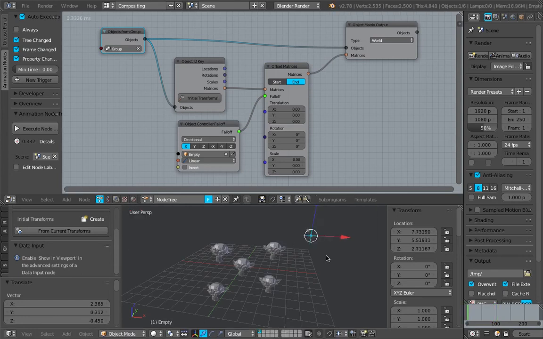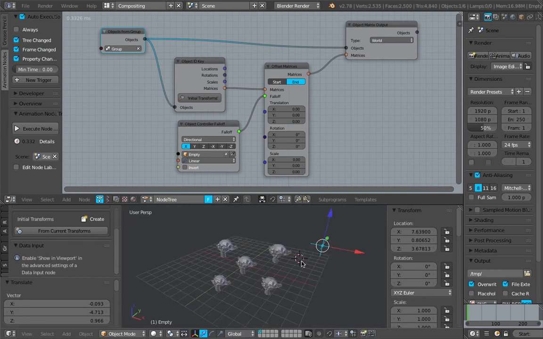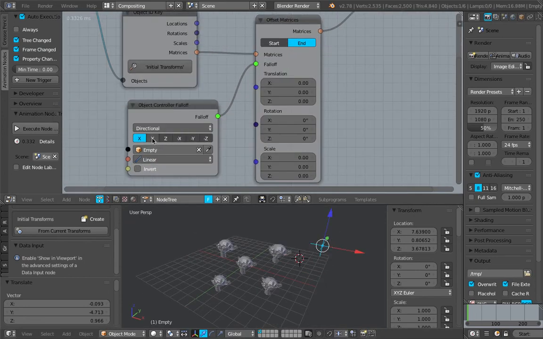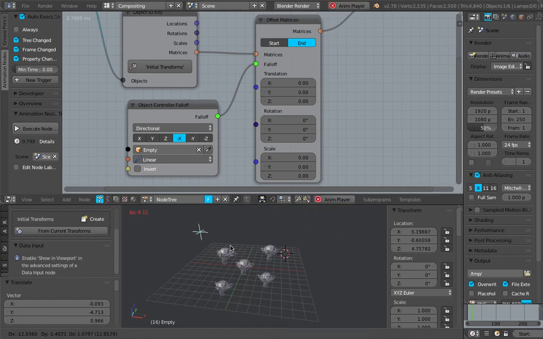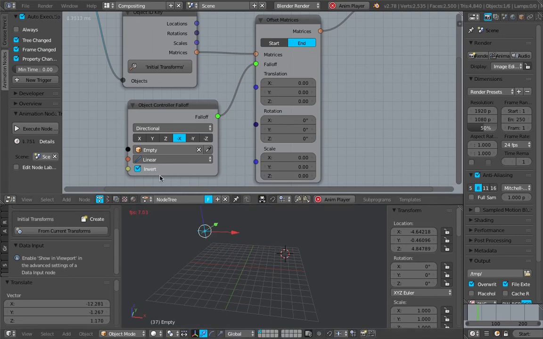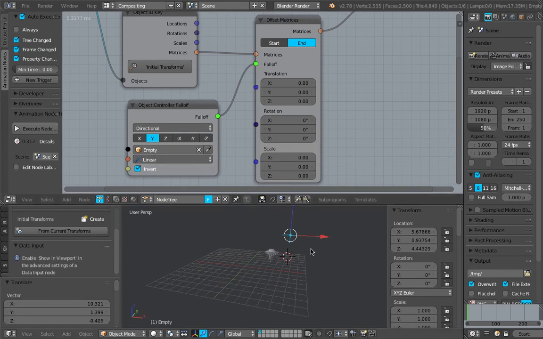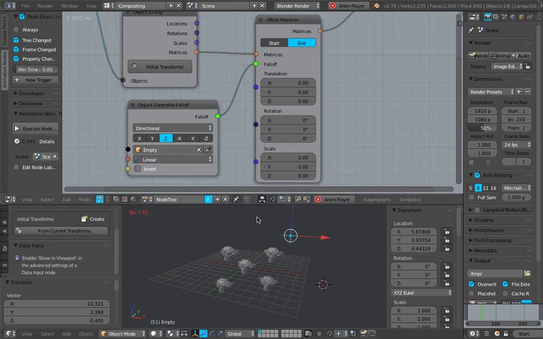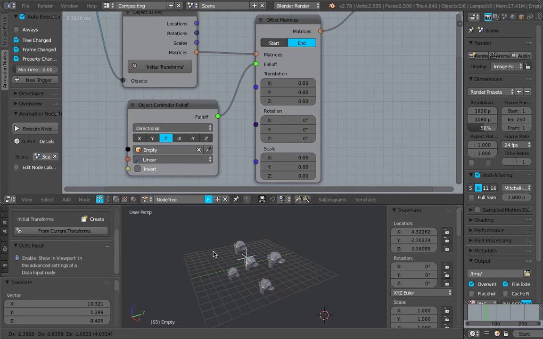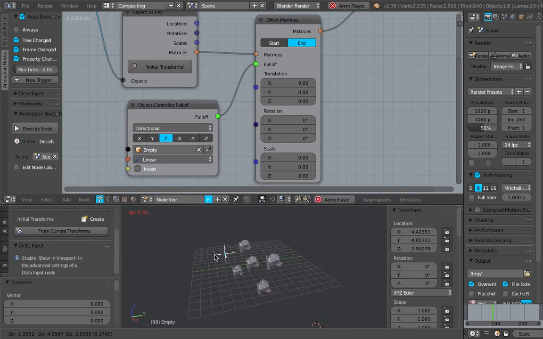Our objects are scaling down based on the position of this empty and the directional axis of X. We can actually change this to -X as well, and we're gonna have some kind of opposite effect. And you can also use invert, so that's a lot of options there. You can also use the Y direction, and also the Z direction. So a lot of options there. For the Z, I need to turn on playback and try playing with the Z.